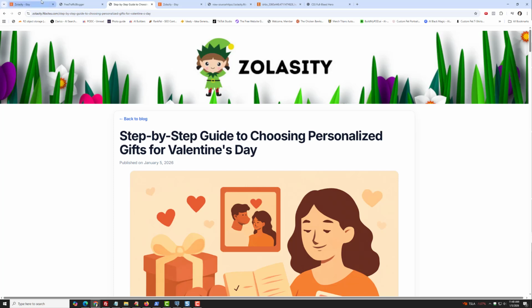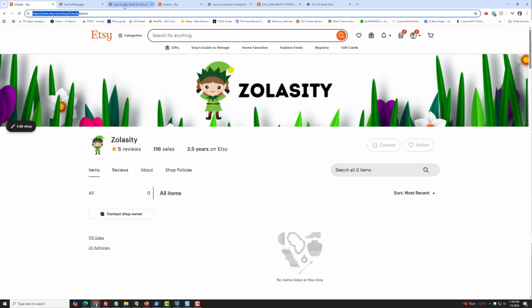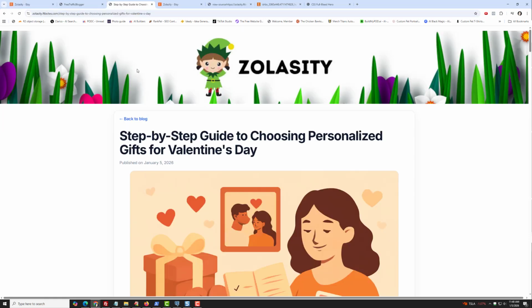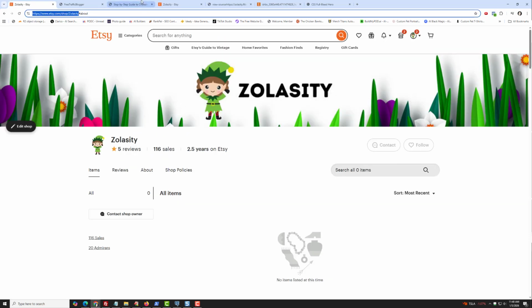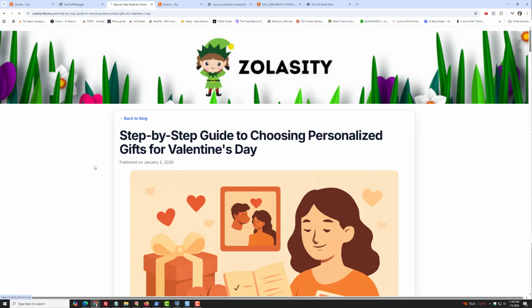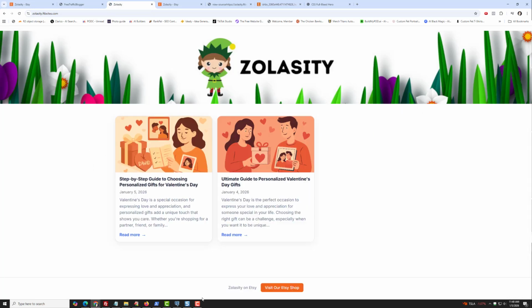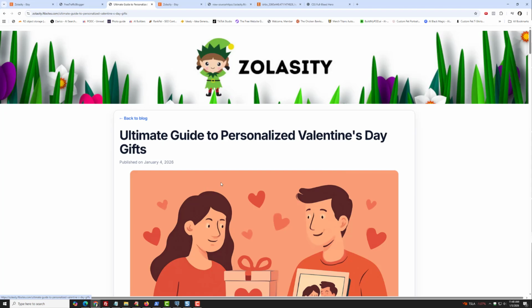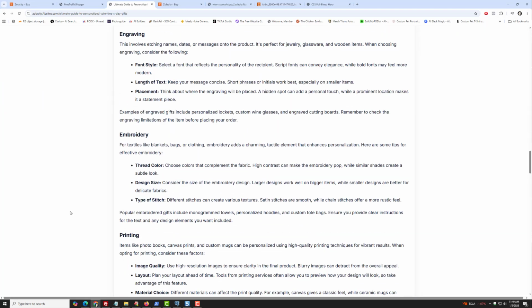But I think something like that is just nice because if you're linking from here to your blog, it shows the same image up there. And that's just one example. And that's what the other page looks like. So now when people are coming here, they're seeing this, and it's the same header that your Etsy shop's using. And these blog posts have the same header and footer. So it's all tied together.